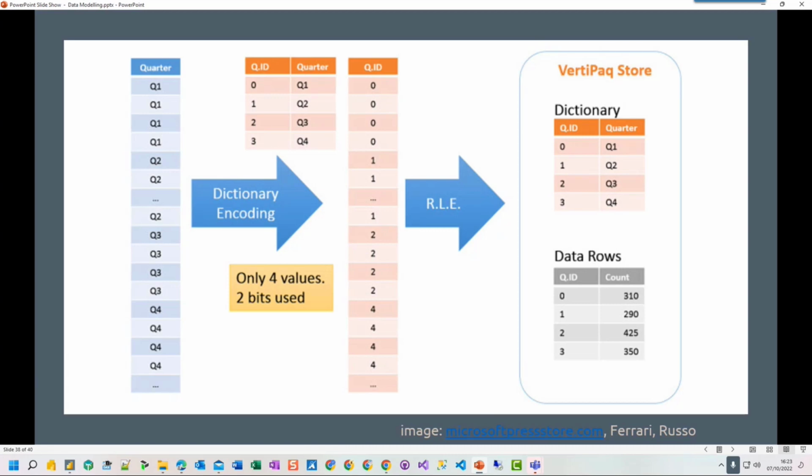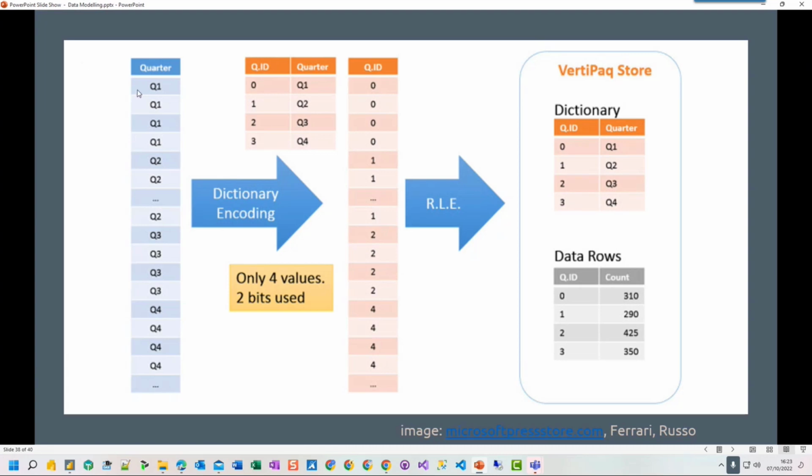The higher the level of cardinality, meaning the more different values you have, the less the compression. So when you pull in a table which is full of text, you can't compress it because the text is very, very different.